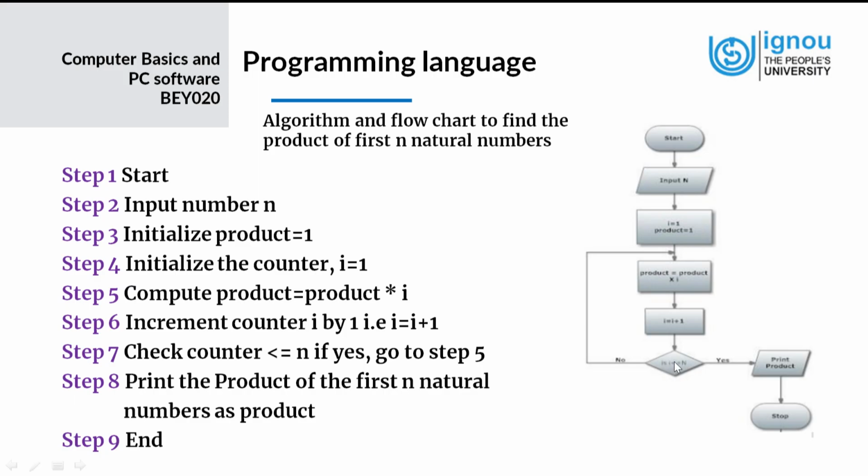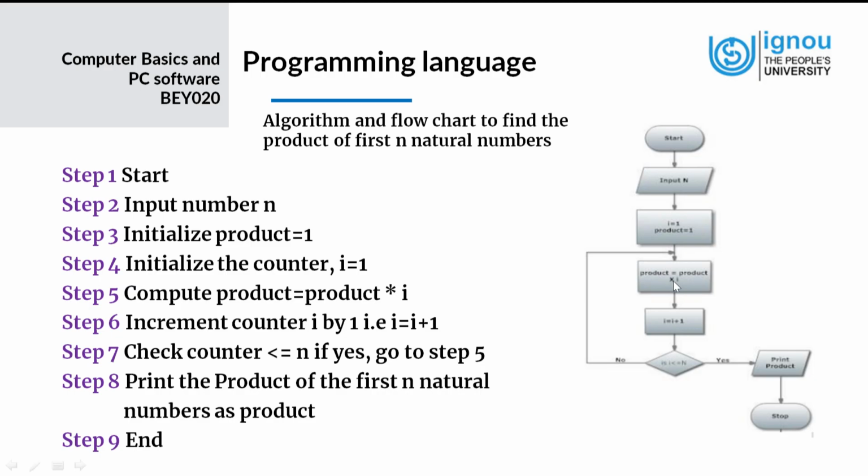This is a loop, where do while is coming later, where we are basically checking if the counter is less than equals to n. If yes, then you go back, otherwise you simply terminate and just print the output, the result. Suppose n is 5, then it will go back because the value of I is just 2, and that is less than or equal to n. So you go back, you perform it.